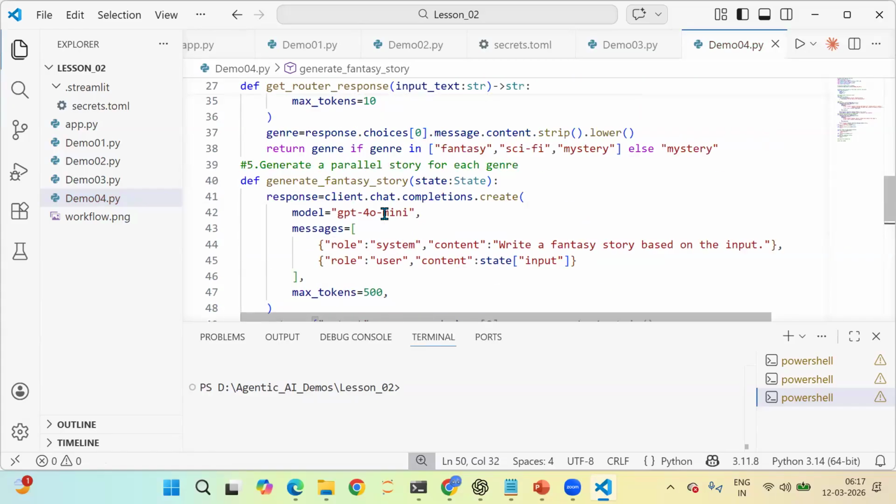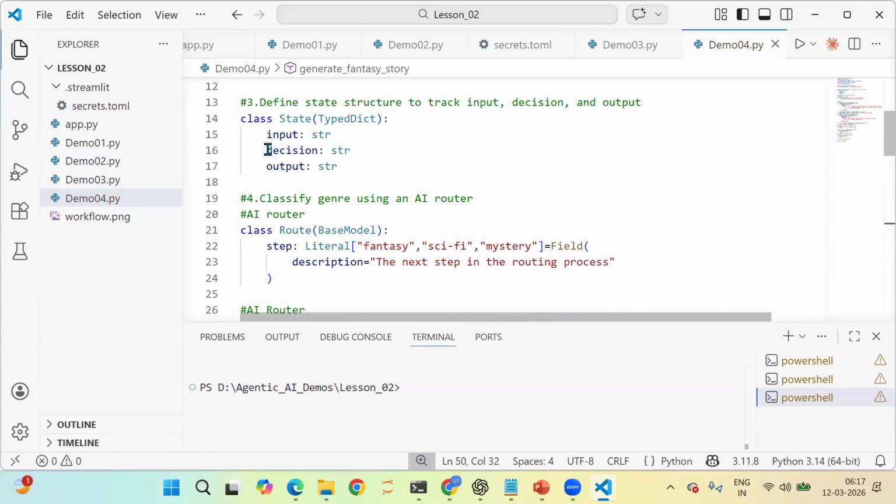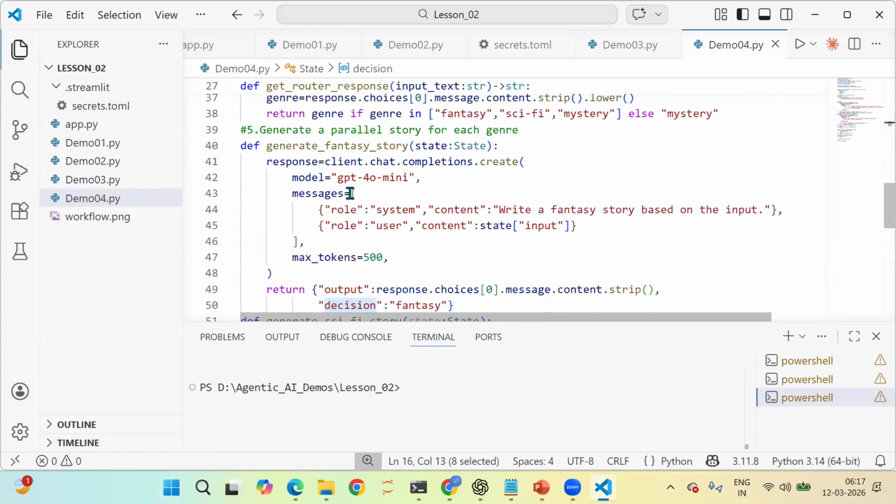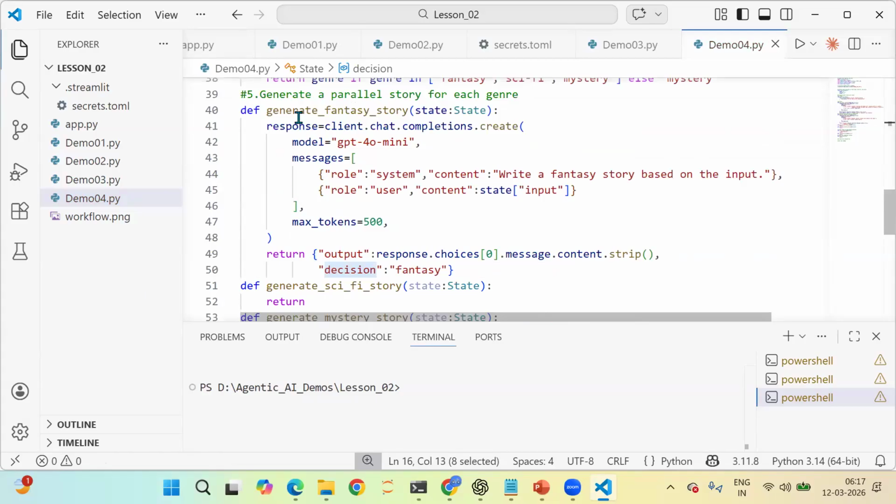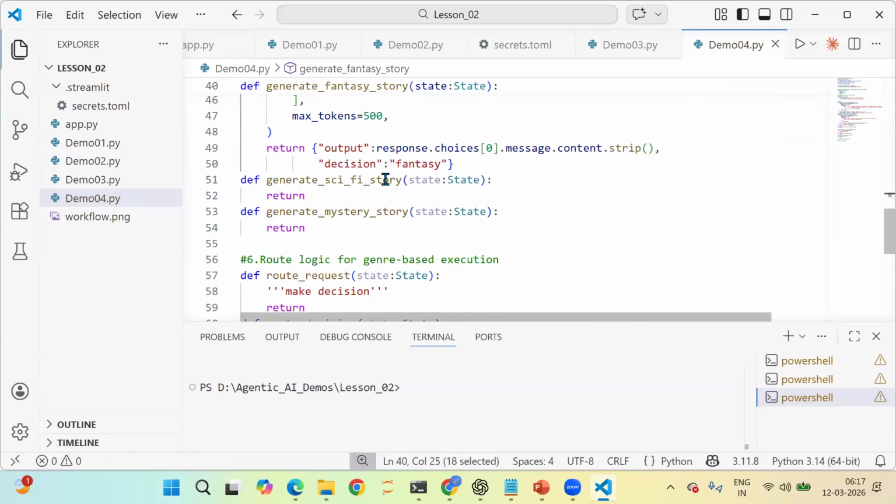We also have a decision, right? Can you see? Into the decision we are storing the output written by the generate fantasy story function.